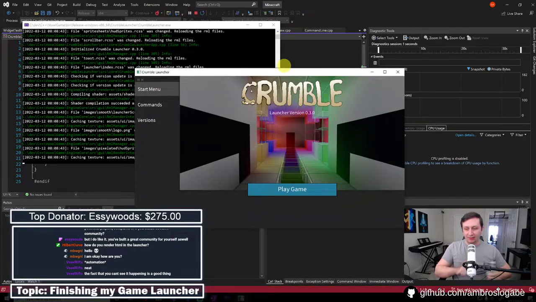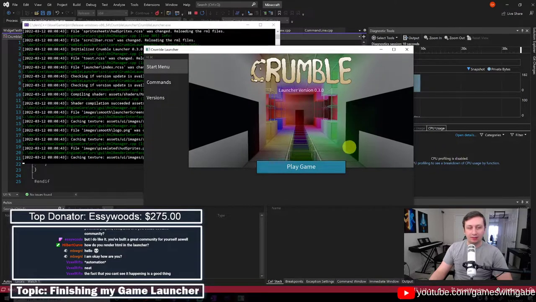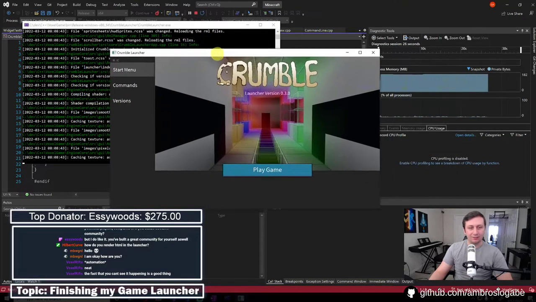True, the fact that you can't see it happening is a good thing. You don't want to be waiting for a long time while all that's happening. You do want it to be instantaneous. And another thing, I'm wondering if I should even pop up the notification for launcher updates or if I should just run this automatically, and if I detect that there's an update available, just do all that for them before even starting the launcher. I may do that in the future. Who knows? We'll see. But yeah, so that's the basics of how the launcher works.